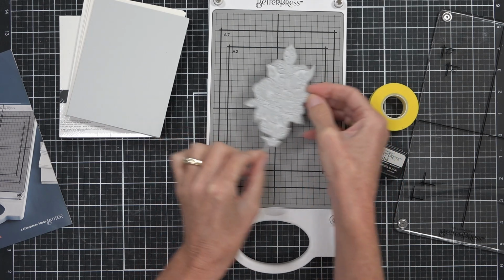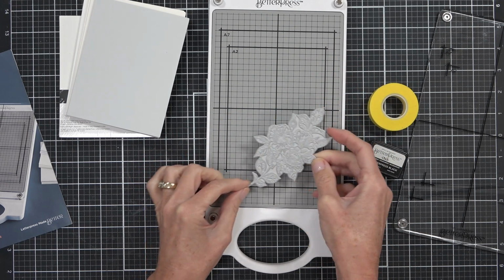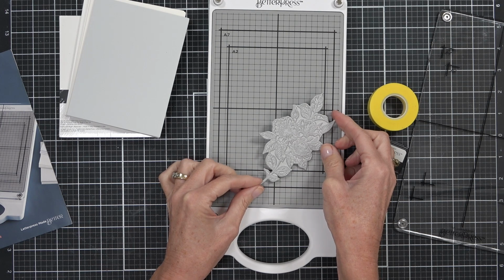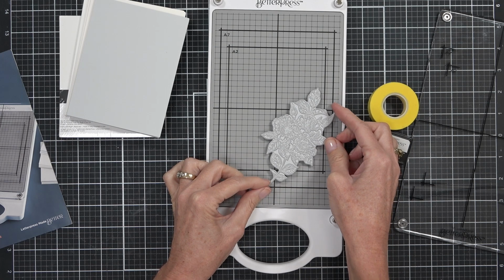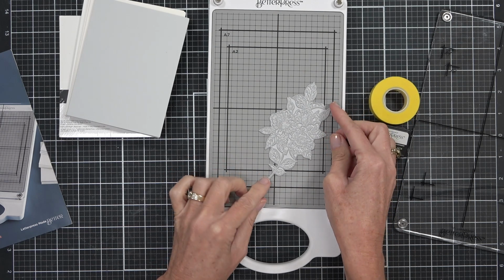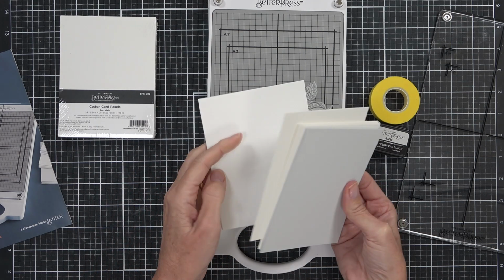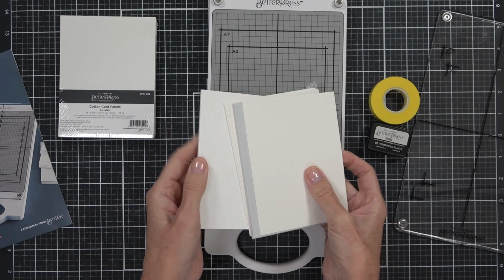We'll see, shall we? Anyway, this is the press plate that comes with the initial box setup, and it has a couple of sentiments as well. I love this flower. It's a really pretty flower. You've already seen it if you've been watching any of these BetterPress videos. And the box also comes with 3 different colors of cardstock that you can practice with.